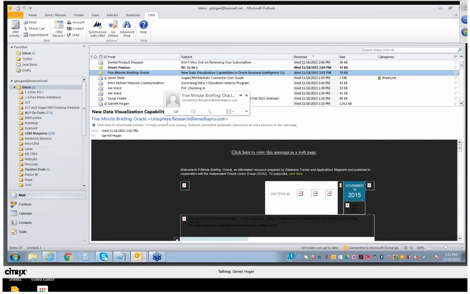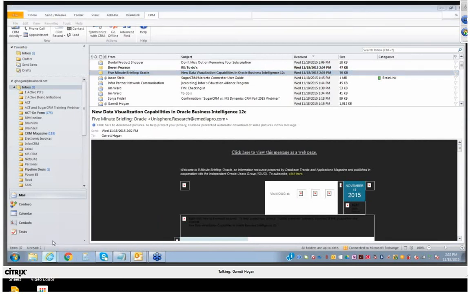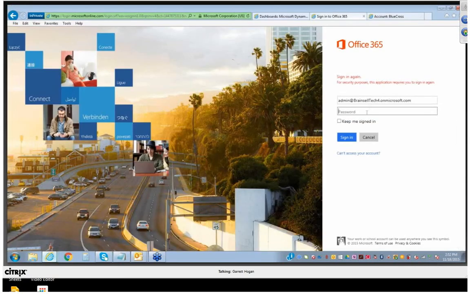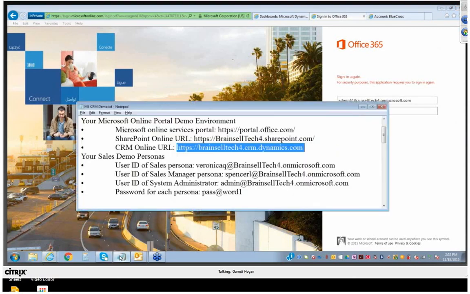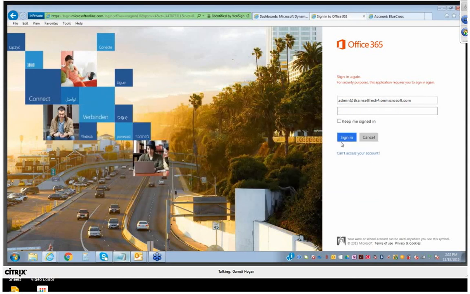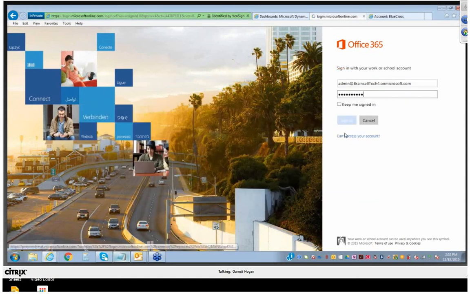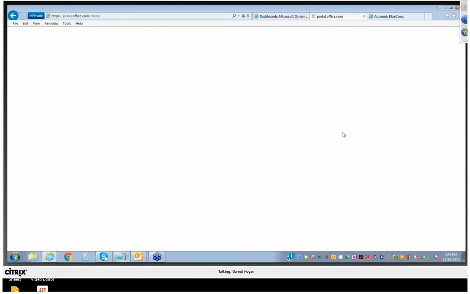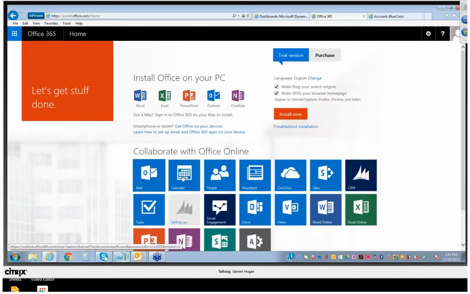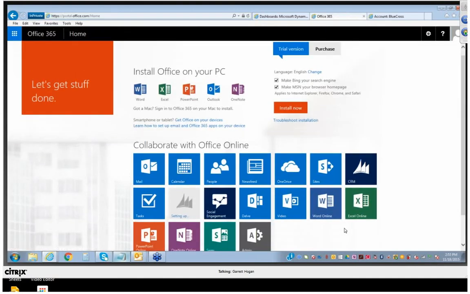Now, come 2016 with Office 365, Office 365 will have full integration. So right now, if you look at Office 365, you can access Microsoft CRM directly from 365. Come this next release, which is going to happen momentarily, you'll be able to attach emails and do all that kind of stuff directly from your Office 365 account.